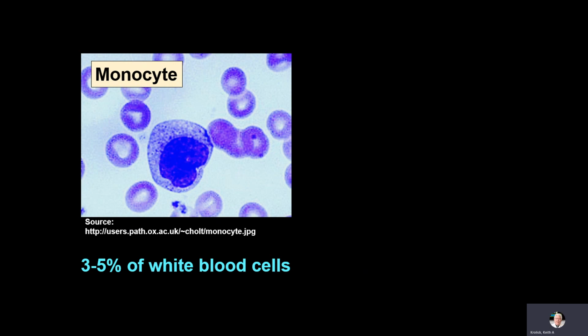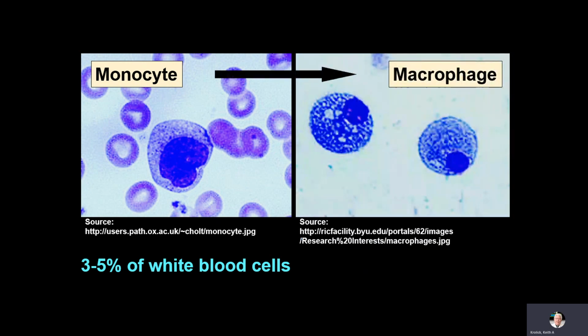But when it comes to monocytes, if they're given particular signals, like during an infection, they can be triggered into a developmental process. We refer to it as differentiation, which the geneticists use to describe cells that turn off a certain set of genes that make them what they are currently, and then turn on a second set of genes in that same cell to turn it into a different cell type with different functions. Well, this is one of those cells that can differentiate from one cell type to another. So this is a monocyte, but during an infection, that monocyte can be signaled to differentiate into the famous macrophage.